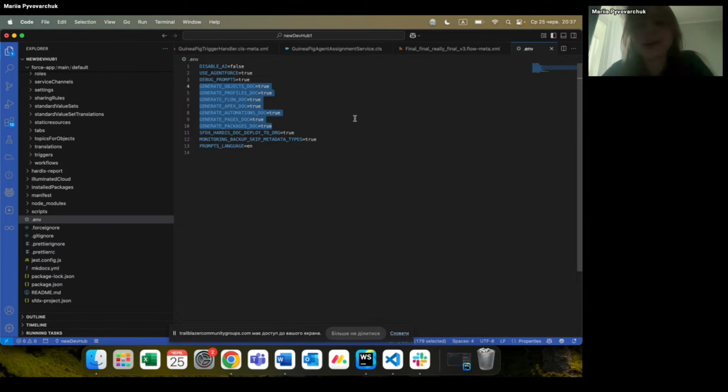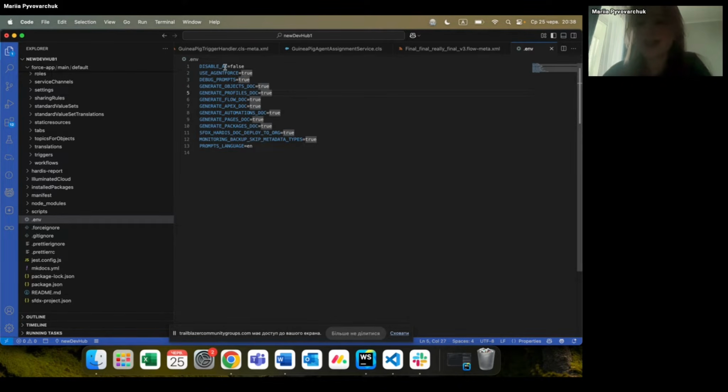You can find them in the documentation as well, where you can simply stop documenting a certain part of metadata, like Apex, or exclude things from documenting, maybe saving your prompts for something special: automations, pages, installed packages, some profiles, which also include permission sets, the objects model, etc.